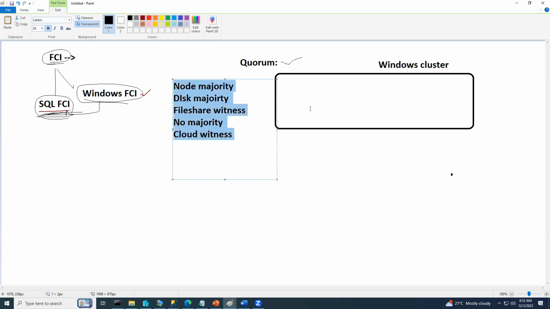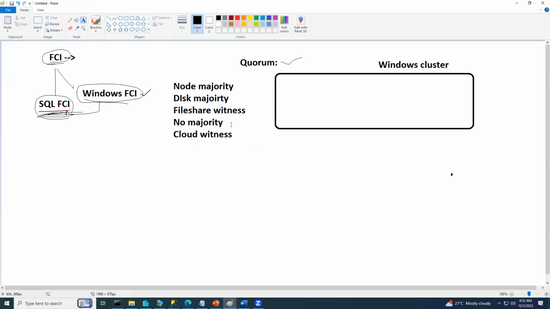These are the quorum witnesses that you will have. It all depends on the number of nodes that we have in the cluster. A node is nothing but an individual server, an individual machine.